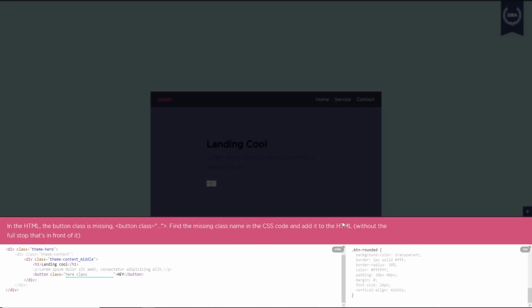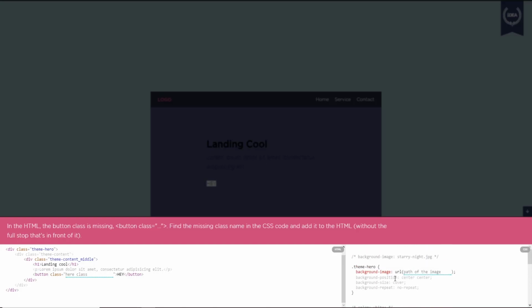If you ever get stuck in code, all you've got to do is work through it, and eventually you will find a solution. It may take a few moments, but you will find a solution eventually. So let's look at what we do know. We've got a theme hero with a background.